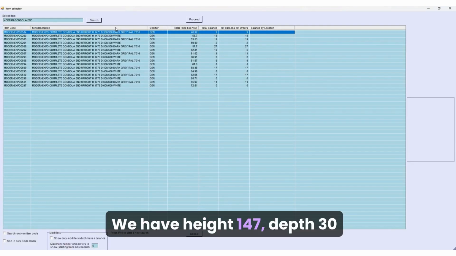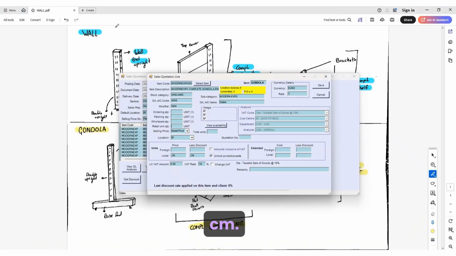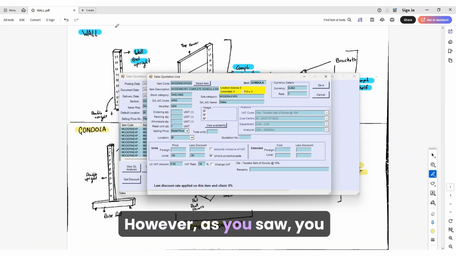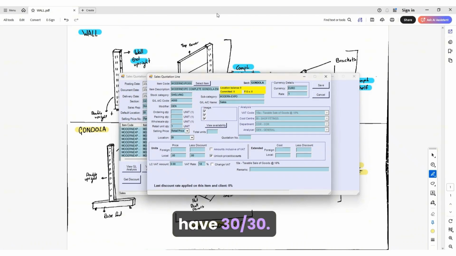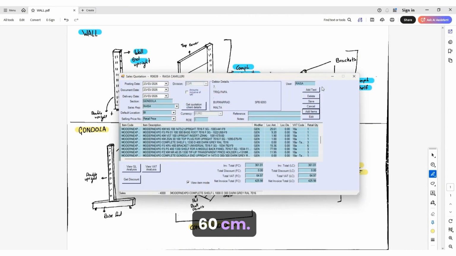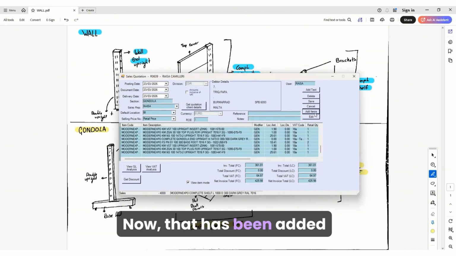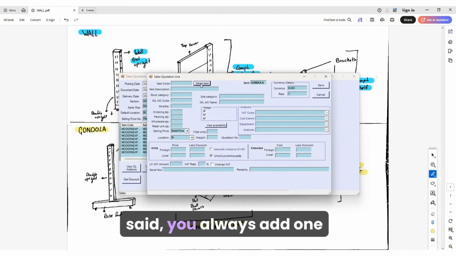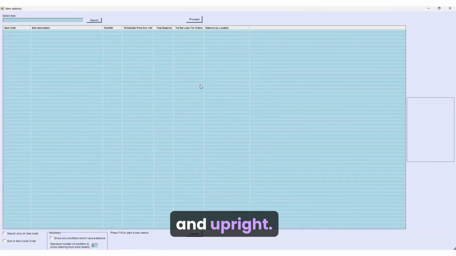We have height 147, depth 30 centimeters. However, as you saw, you have 30/30. That means that from one side it goes out 30 and from the other side it goes out 30. So the full depth is actually 60 centimeters. Now that has been added, and as I already said previously, you always add one end upright.